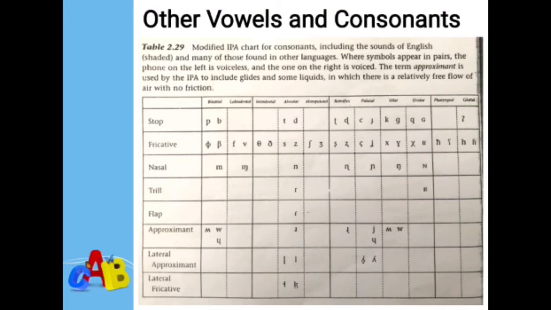The first one is bilabial. Bilabial is when you produce the sound involving the two lips. The first example is p, a stop, and b. The example of that is cup. And also fricative, the example of that is fuhai in Japanese, and then fua, the example of that is Fatan, which I take from the Turkmen language.